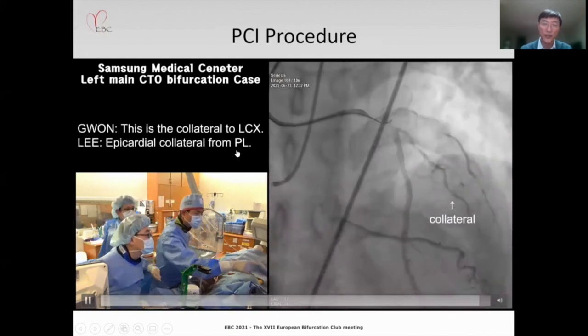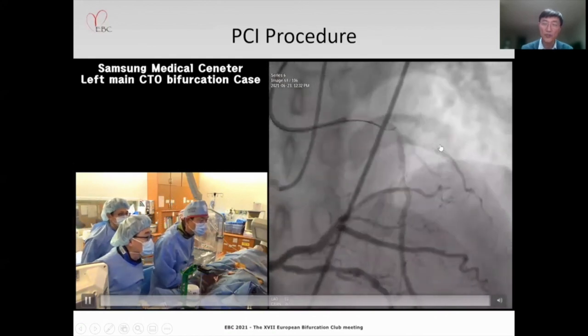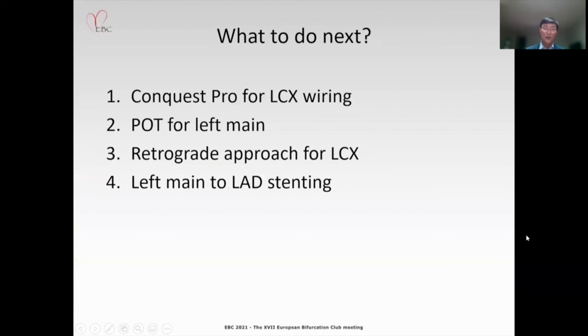And the next thing we considered was a retrograde approach for circumflex. But unfortunately, circumflex is supplied by very tortuous epicardial collateral. It's nearly impossible to travel. So circumflex totally occluded and very complex collateral circulation. So what to do next?